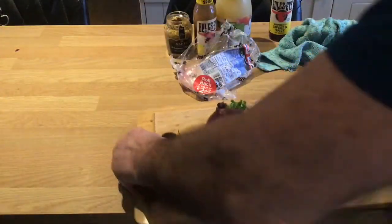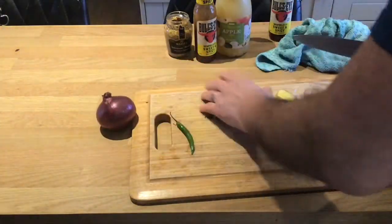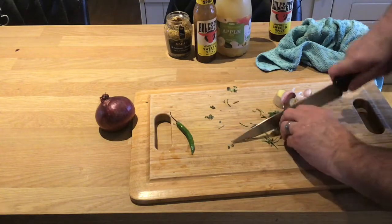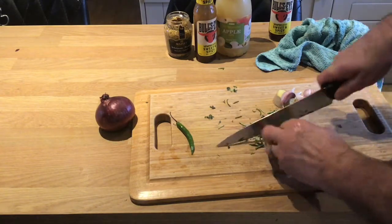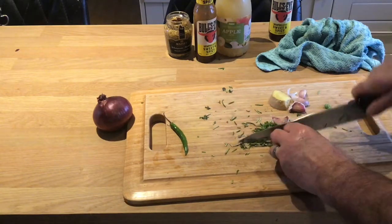So this is some more stuff to flavour it. Let me skim that in more of this just to show you. I've got a little bit of rosemary and garlic out of the garden. That's the only herbs I've got. Fresh herbs would be good. Any fresh herbs, coriander, parsley, thyme. Sage could go well with pork, obviously. You get sage and onion stuffing.